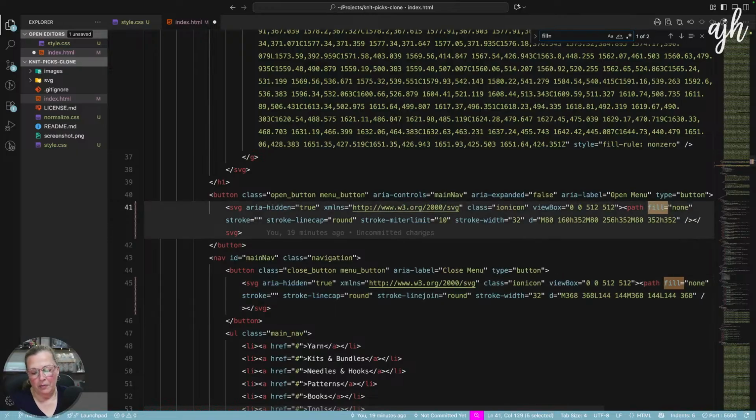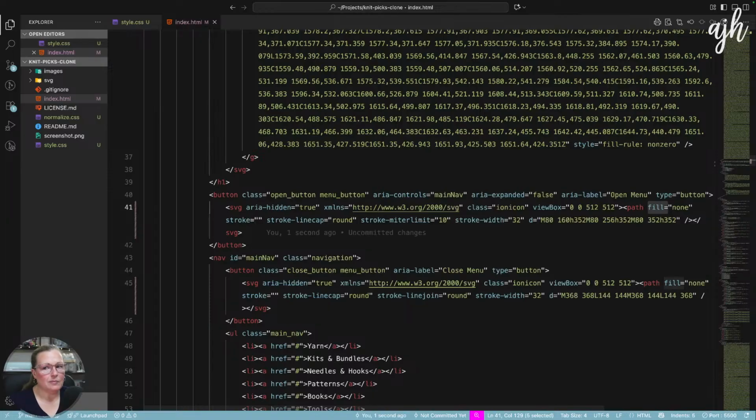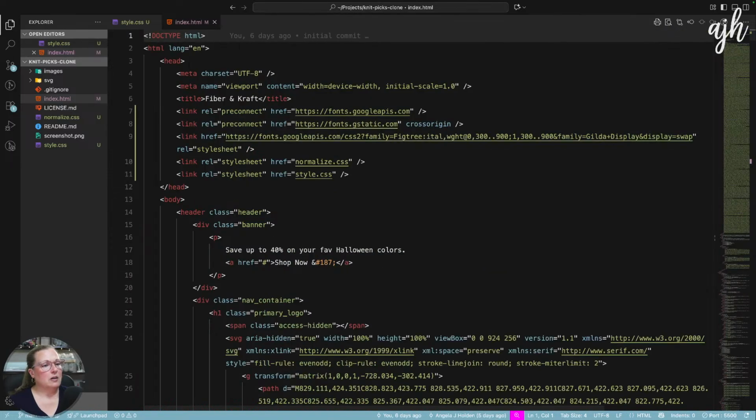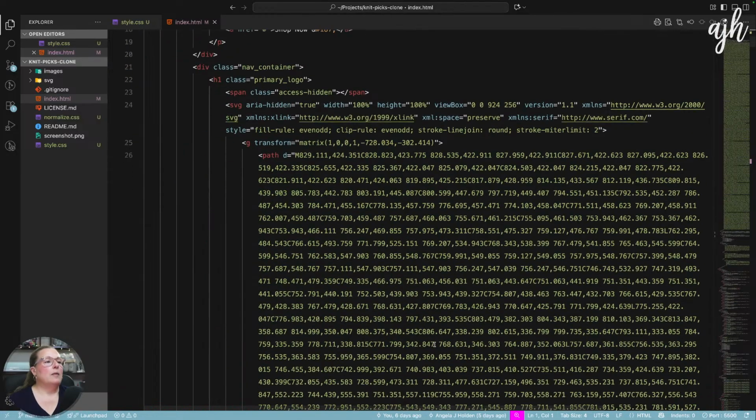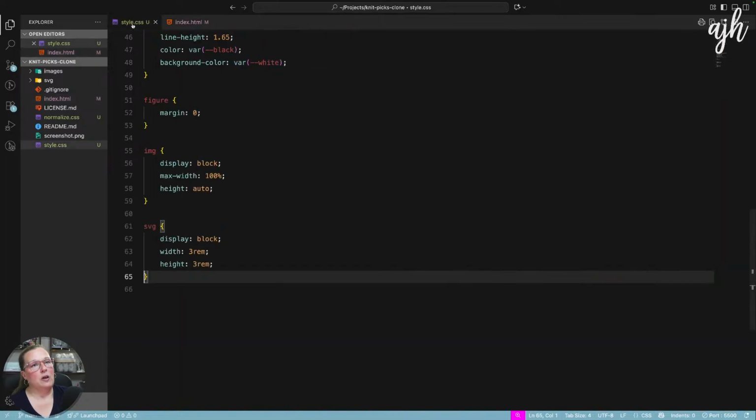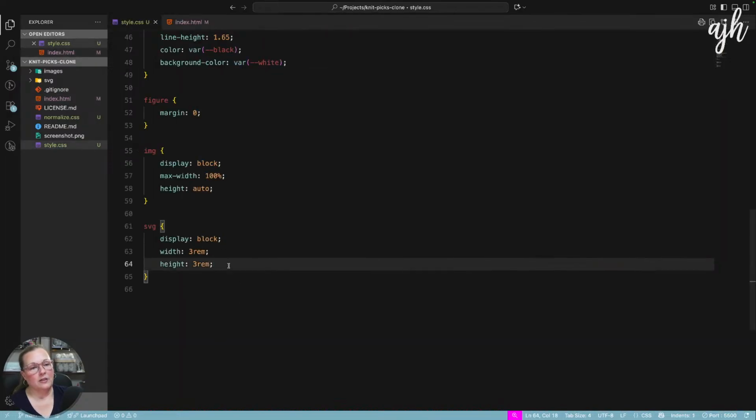Those are the only 2. I might be thinking of a different project. I work on 2 or 3 projects a week at this point, and sometimes they get a little mixed up. Okay, but the point is, take out your inline styles. If you see SVGs, leave the attributes in, that's fine. Just take out the inline styles, and then you will have a lot of control over the styling.